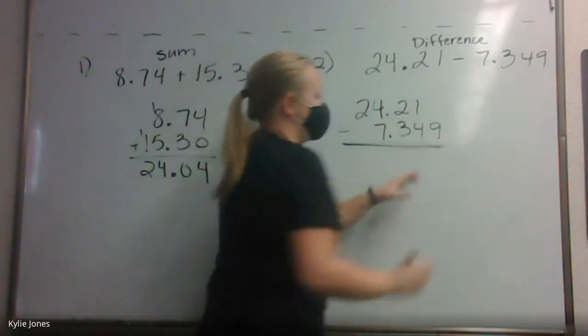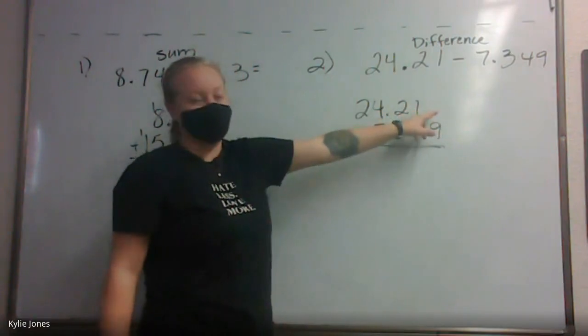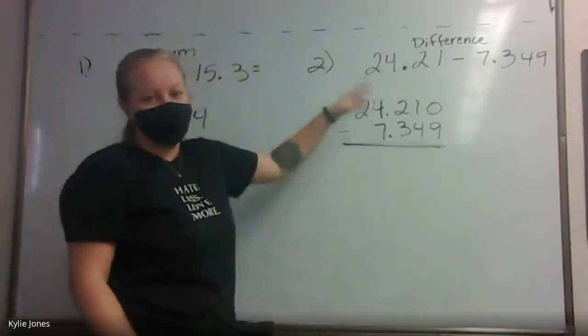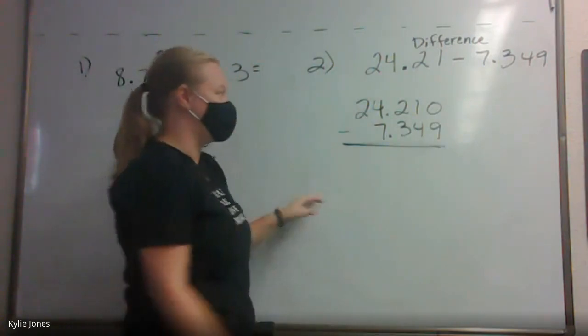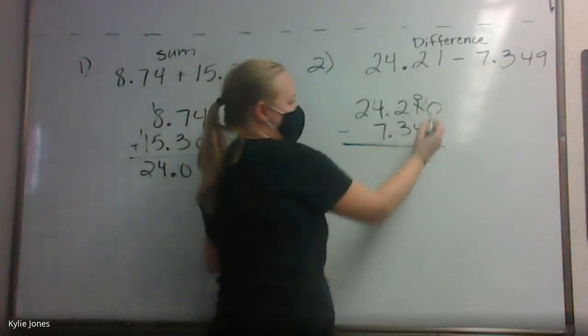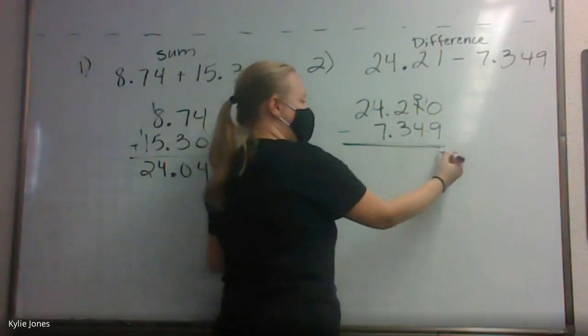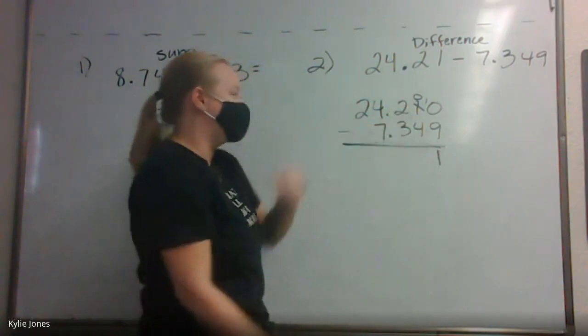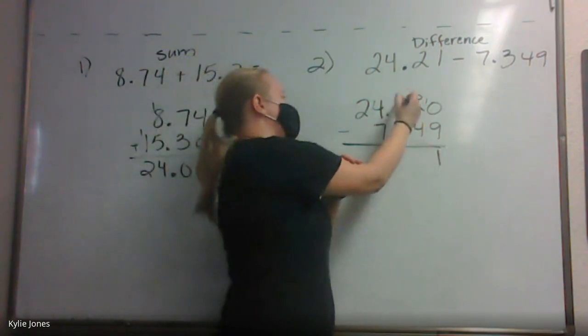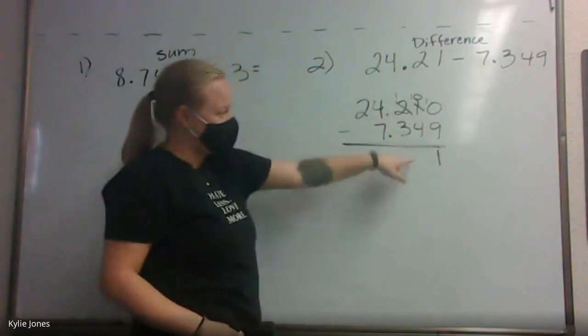And then again, I have a missing place value. What do I put here? A 0. Good. And then we have to do a lot of borrowing and subtracting. So we could borrow from our 1. It becomes a 0. 10 minus 9 is 1. Can't do 0 minus 4. Borrow again. This becomes a 1. This becomes a 10. It'd be minus what? 6. 10 minus 4 is 6.